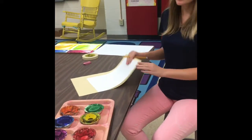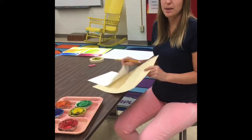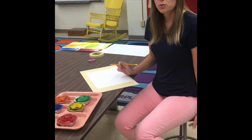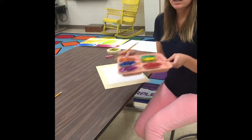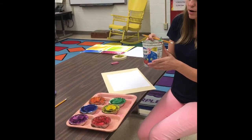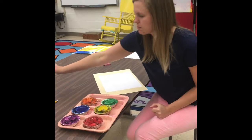All right, first graders, when you go through the drive-thru today, you are going to need two things. You are going to need a messy mat and a white piece of paper. When you get back to your seat, if you notice you are number 3 on your stool, you are the supply manager. You are going to need to get the paint trays for your table, as well as 4 brushes and water. When I measure out water, I do not go over my top finger. So 4 fingers of water.